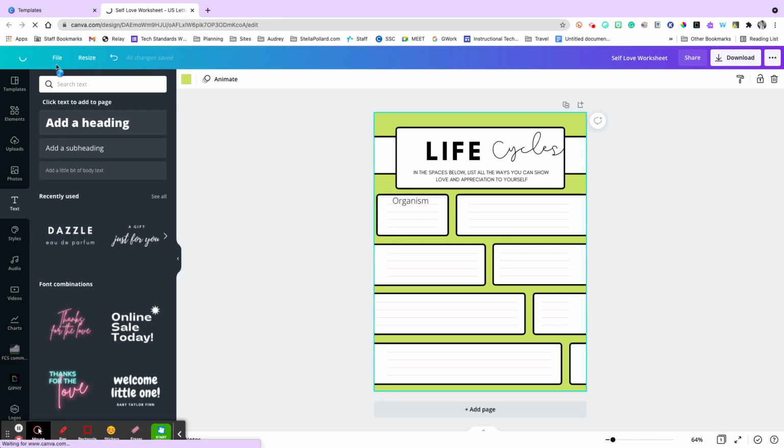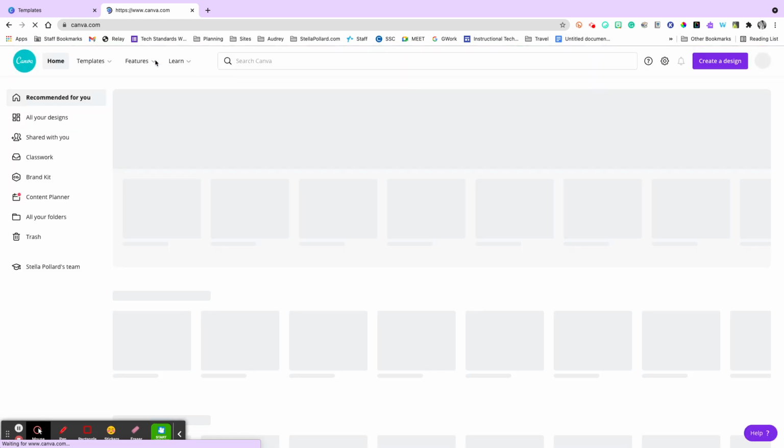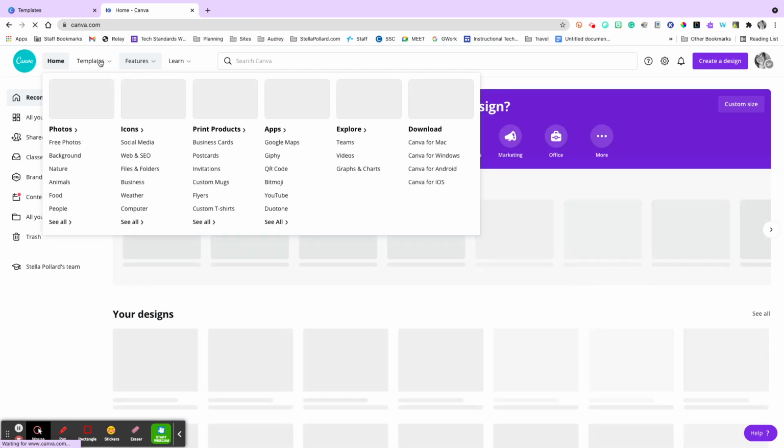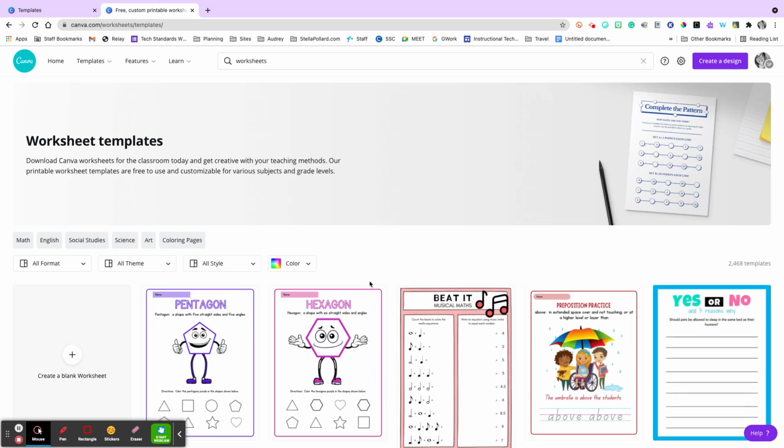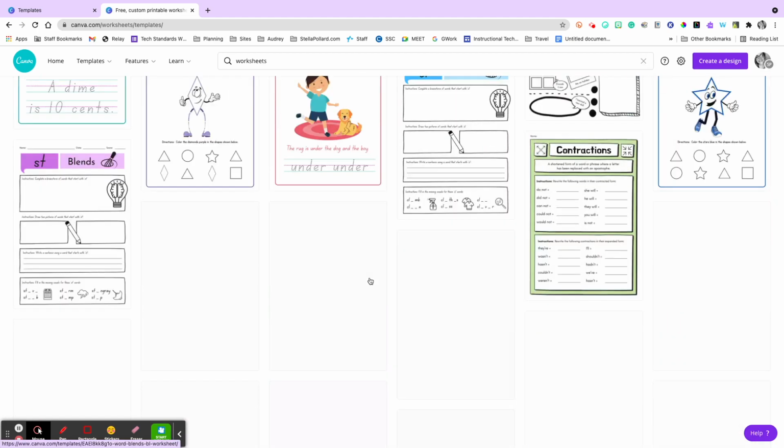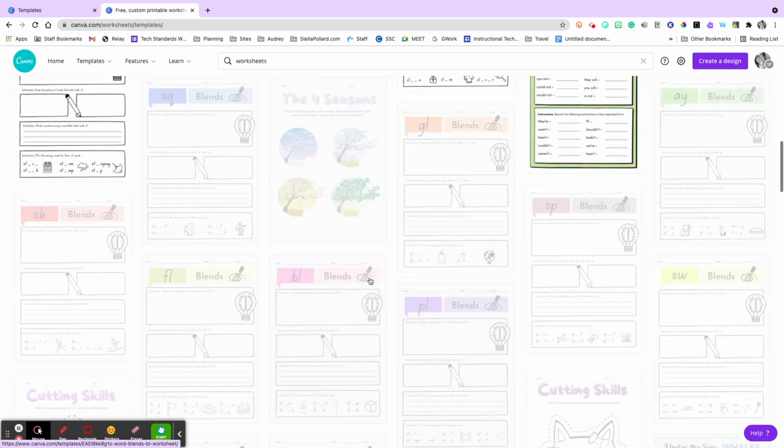I want to go back and look at some more of these worksheets. I just want to invite you to pause the video yourself too and go and look at all of those templates, because whether you teach music or art, PE, health, foreign language, finance class, engineering, math, science, social studies, language arts, there are all sorts of templates in there for every teacher, and you can take those and make them your own. So scroll through and just take a look at what all it has to offer.